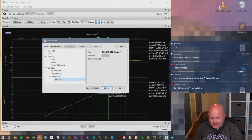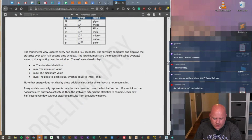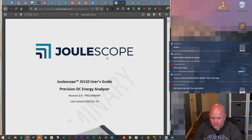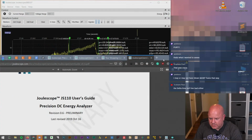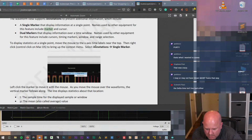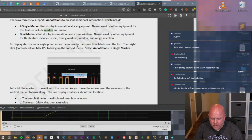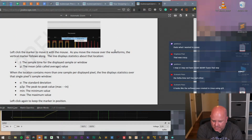Okay, I hate to do this, but we're going to have to look at the manual again, because I'm not understanding how to move the markers. And did they call them markers? Yeah. All right, so just do marker. It displays information at a single point. To move the marker in the x-axis, move the mouse to the x-axis time labels near the top. Then right click, select annotation, single marker. Left click, okay.